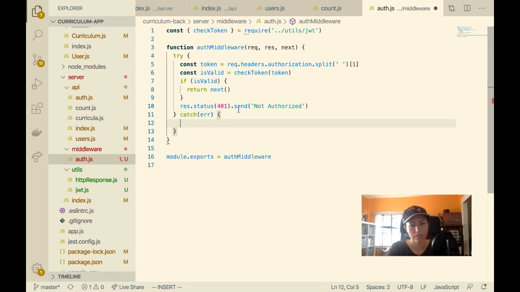Okay, and then in catch, I'll do res.status. I guess it would be 500 .send, or should I do invalid token, or do the ugly check?